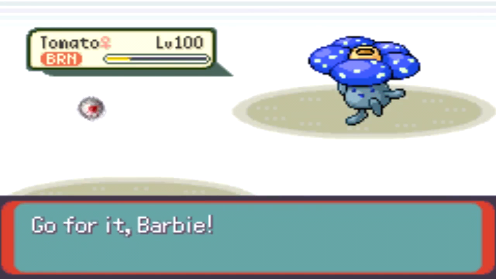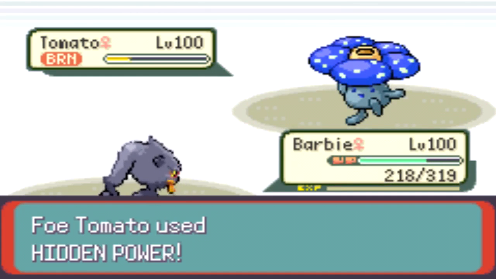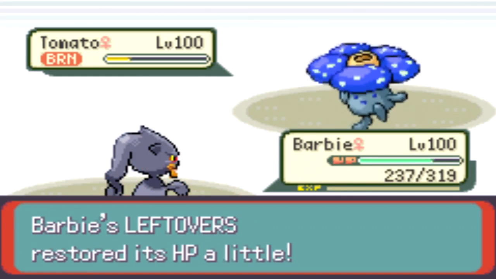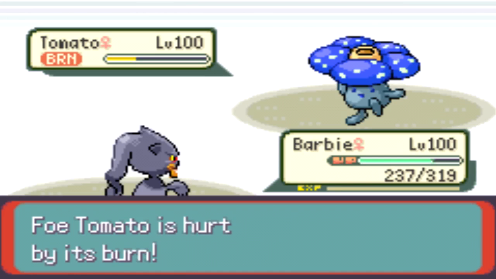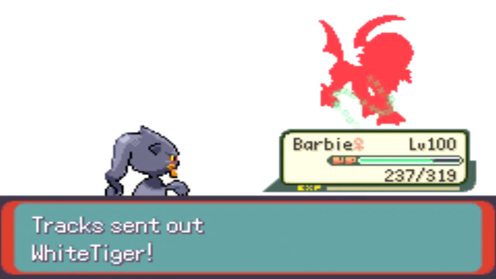So I'm going to be going out into Barbie once more, because I figured that he was going to go for a Sleep Powder. But he doesn't even do that. He just goes ahead and goes for a Hidden Power Fire, trying to do a lot of damage to me. And now that I look at that, that probably would have taken out my Vileplume, because it did so much damage to Bayonet.